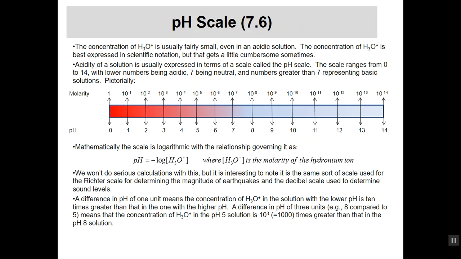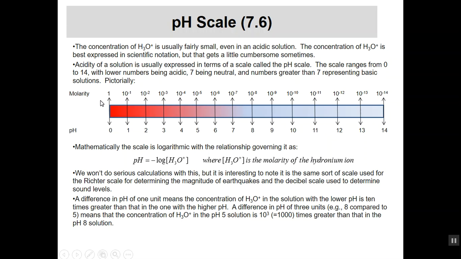You've probably heard of the pH scale, so let's take a look at it just to see what it goes like. If you know anything at all about the pH scale, you probably know it runs from 0 to 14. It would be helpful to know what in the world that means in terms of all these hydrogen ion concentrations we're looking at. The pH scale I have drawn out here in the middle of the page, with the pH down here at the bottom, runs from 0 up to 14. Actually, the scale can run below 0 and above 14. There's nothing that keeps it from doing that, it's just that we don't normally see those levels, so we don't worry about them. So that's a nice little scale, 0, 1, 2, 3, 4, 5, all the way up to 14. At the top of it, I have the molarities.